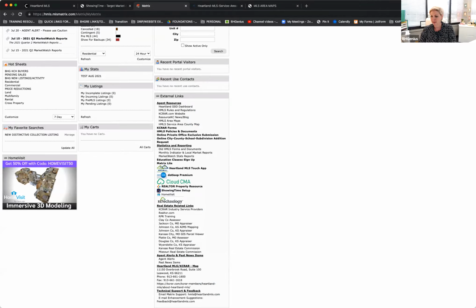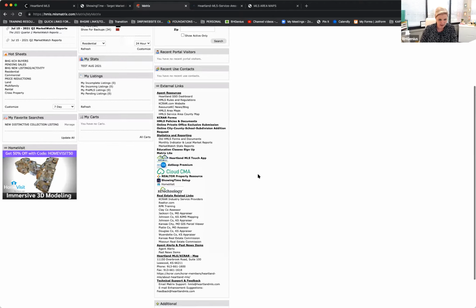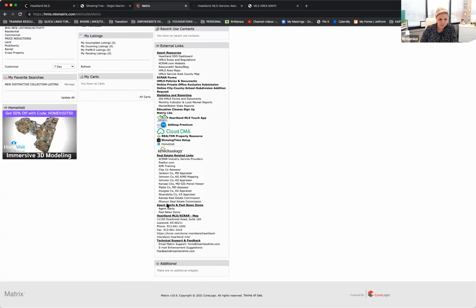Ron asked if you can get the map for school districts, and I don't think that they have that linked in here. Let me see if it's something they've added. Last time I looked in here, it was not in here. I do not see it in here unless somebody else knows where it is. I don't think it's in there, Ron. I wish it was. That'd be a great thing to have.